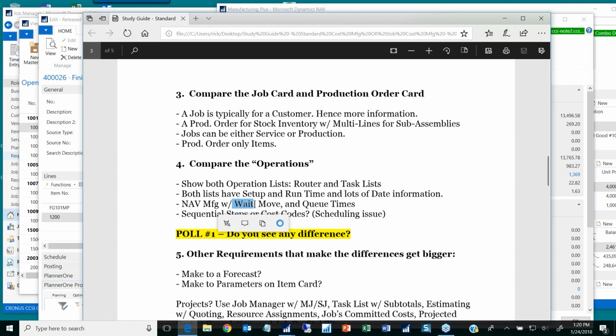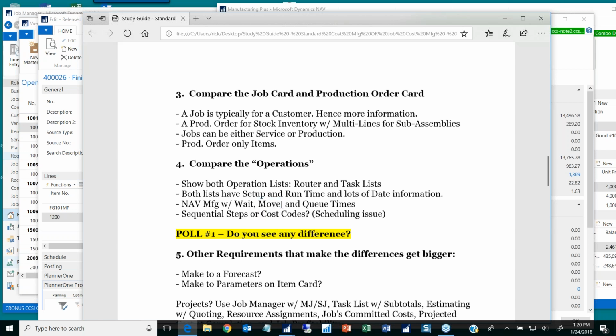I don't know, it depends on how long it needs to wait before it can move to the next operation. Or you might have a move time. When I finish this operation, I've got to move it over. Let's say it's going to take 2 hours to move it over to the next operation. That might take some time. So there's a thing called move time.